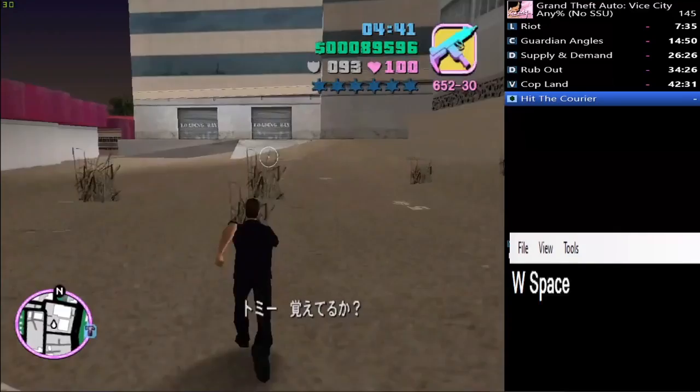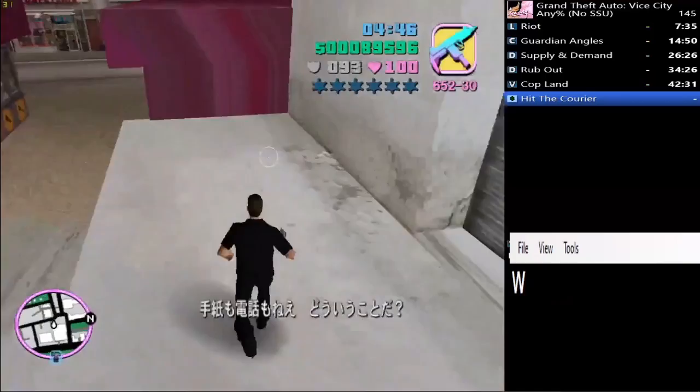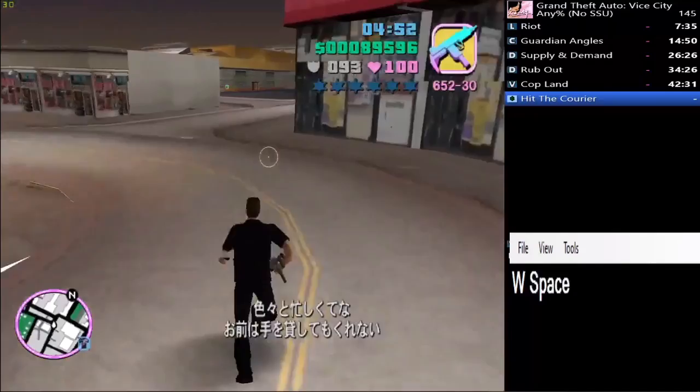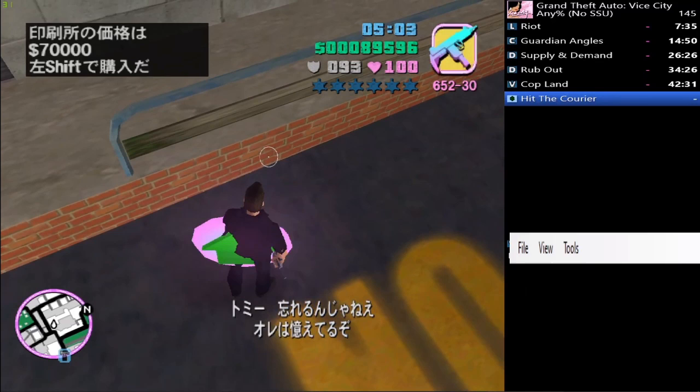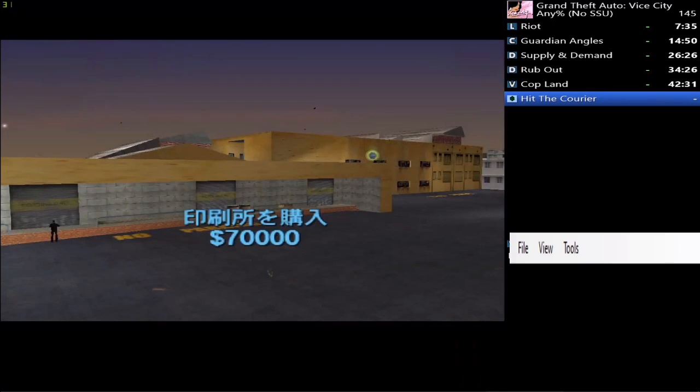1, 2, 3, 4, 5, 6 seconds. No reason. And you are just going to be stood at the printworks marker, standing there like an idiot, waiting for the phone call to finish, when you could have just answered it. One, two, three, four, five, six, 7 seconds. Just sat there, doing nothing.